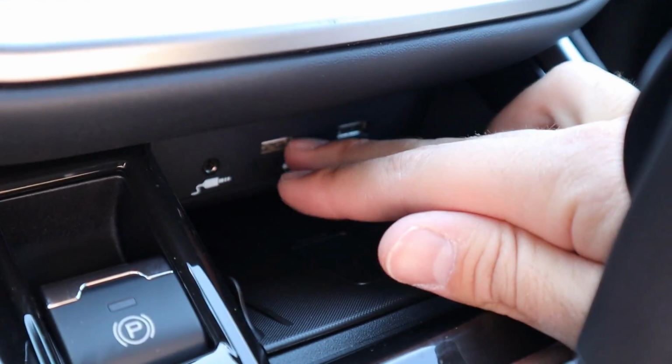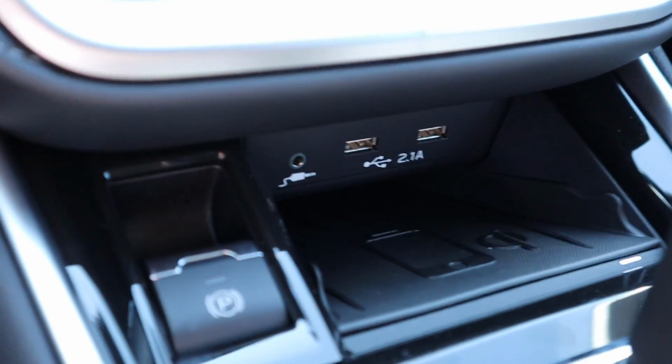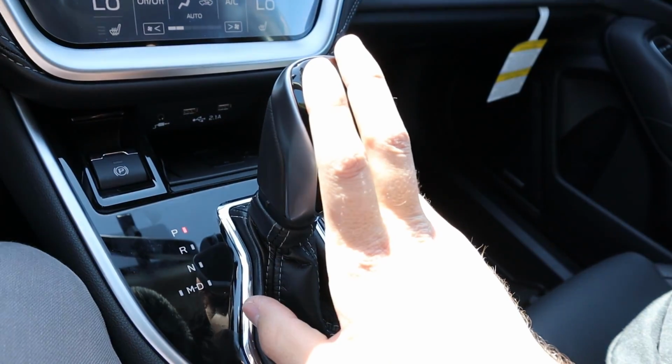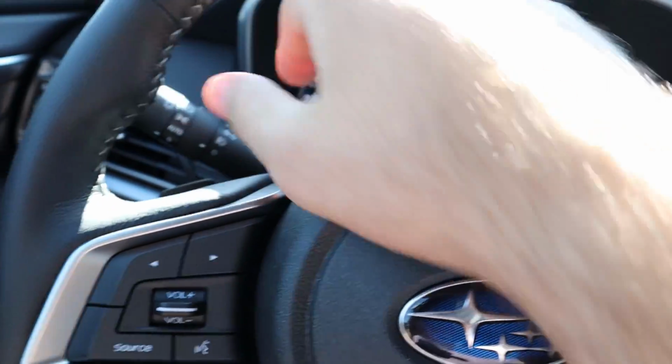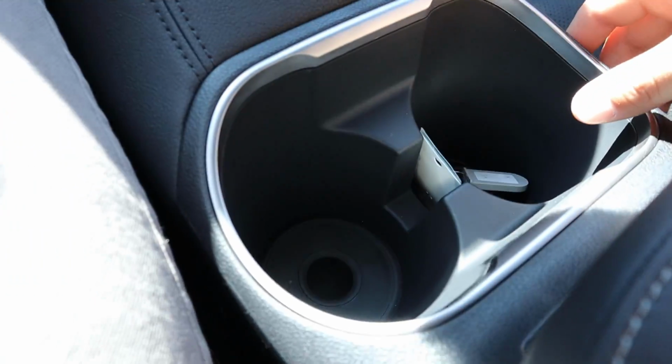Now we've got our little USB ports right here, parking brake right next to it. This is our shifter for the CVT automatic. Like I said, it mimics 8 speeds. You do have your manual shift mode, which is where the paddles will come in handy, so you can shift the gears yourself. And we've got some cup holders.